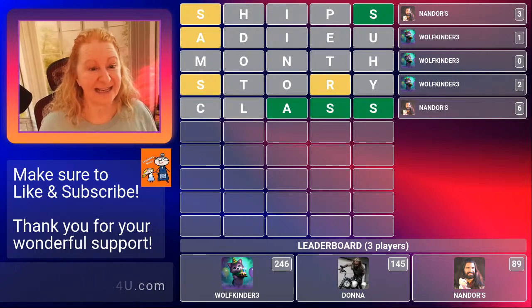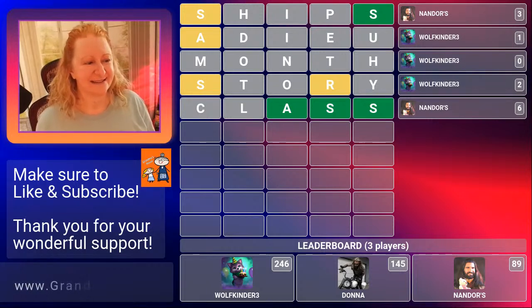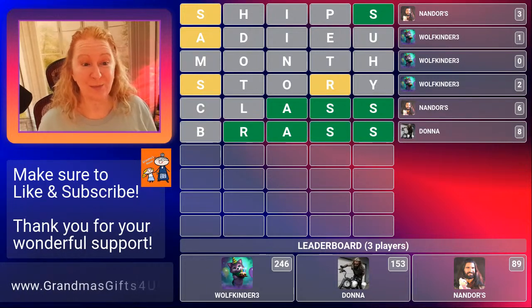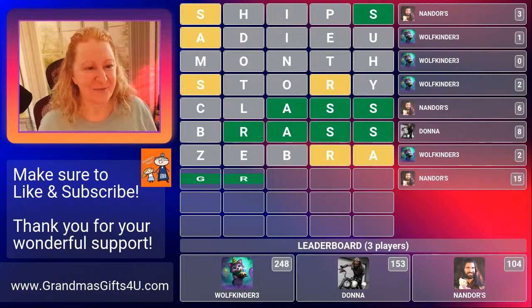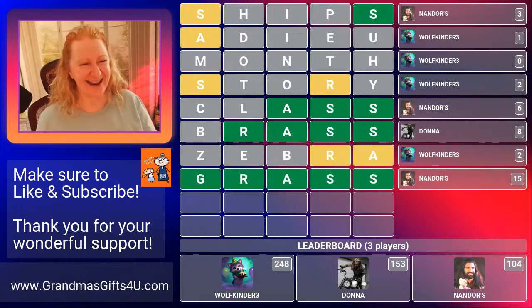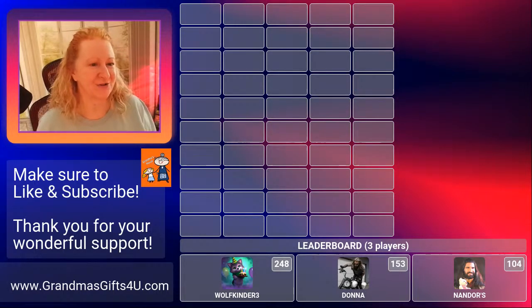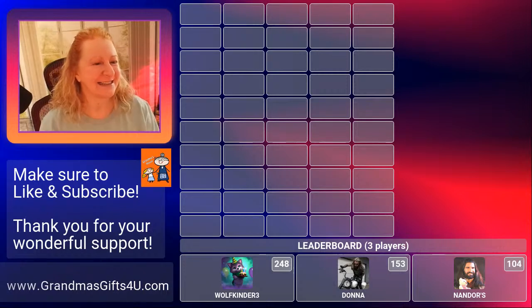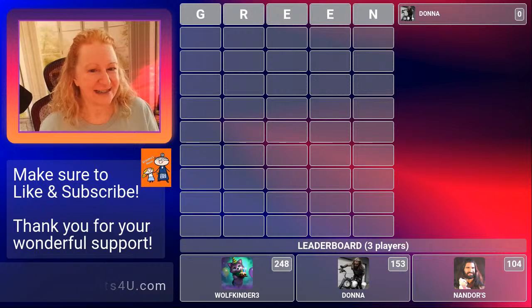All right, class. Oh, Nandor is really, really close. Just looking for that first letter. What is that first letter? Something R-A. There you go. Yay! That was an Easter theme word. Grass. Good job. All right, Donna's going to start it off with green. No letters yet.